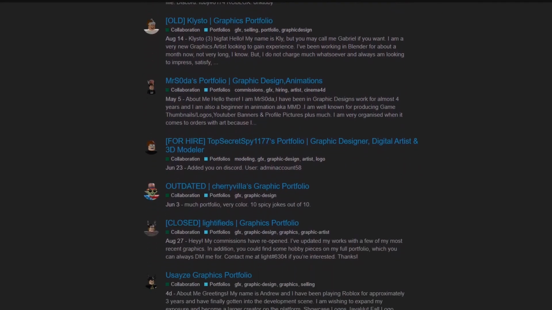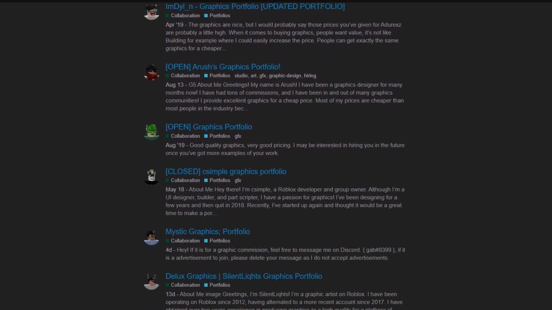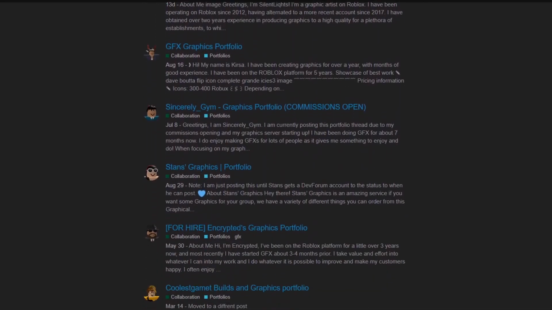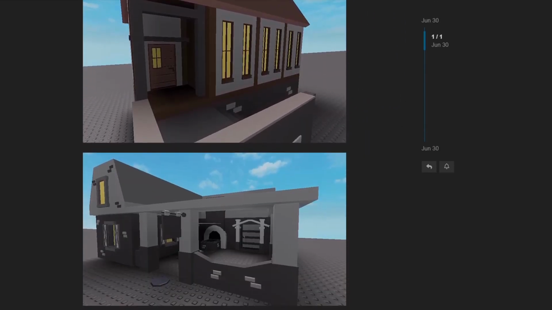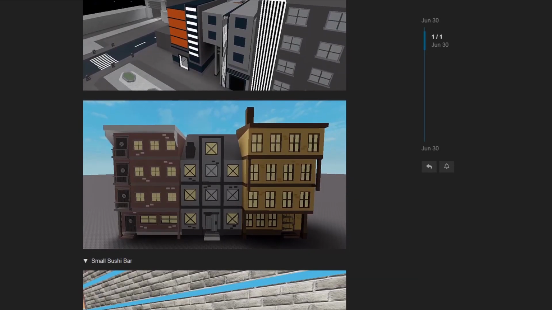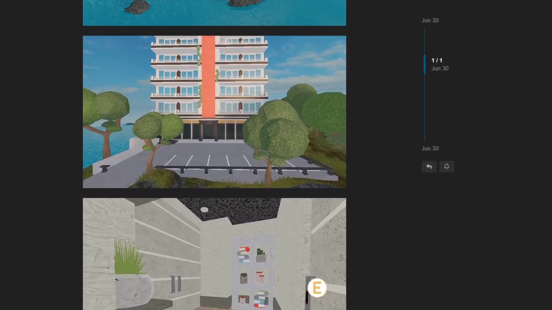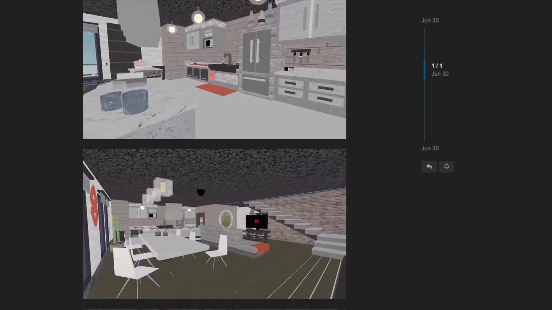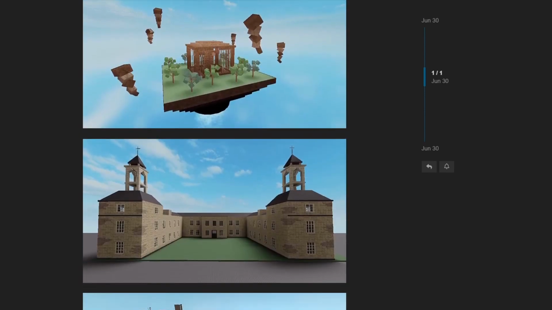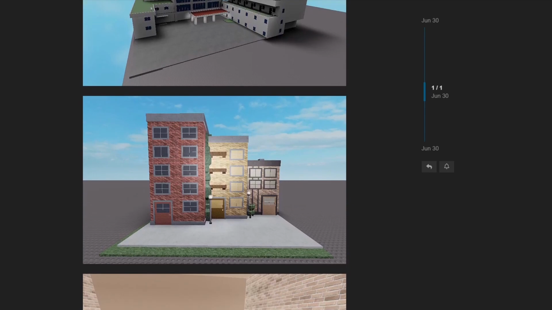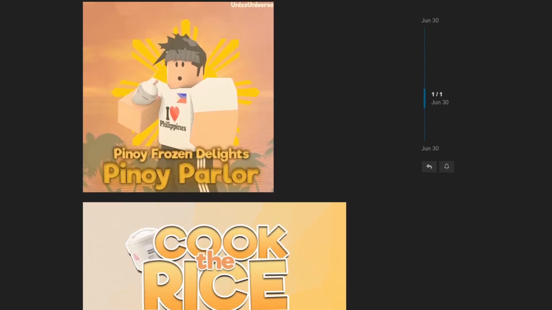Another thing is a portfolio. So a portfolio on the dev forum would be instrumental in getting you more Robux, because it is an official sort of staple showing all your work in one place. Okay, so if you're a graphics designer, you could opt to use the dev forum or like DeviantArt, for example, but you could use whatever you want really. You just need to show off your work.